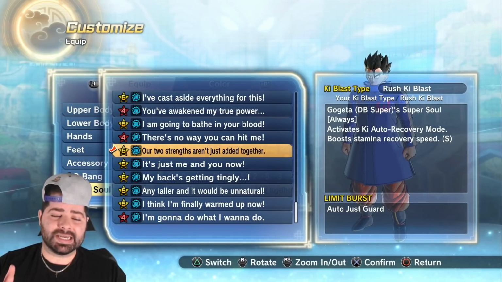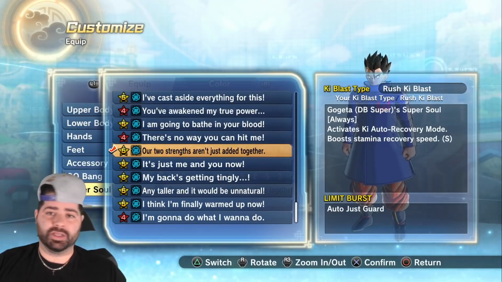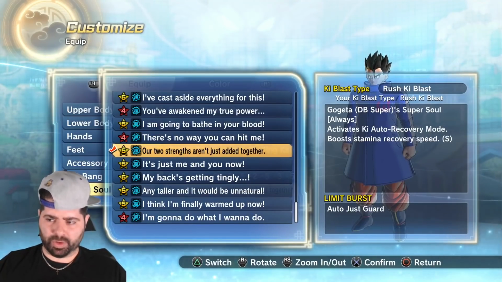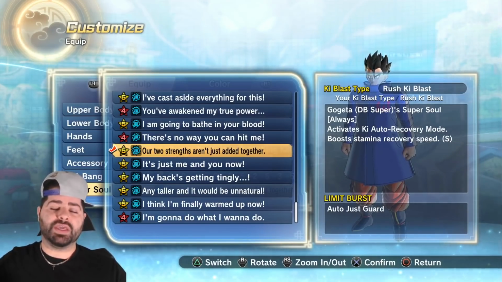But first, let's take a look at the Vegeta Super Soul. What this does, guys, is at all times it activates Ki Auto Recovery mode, and it gives a boost to your stamina recovery speed by a small amount. The reason that this is so good for Blue is because it's basically just like the Majin Buu Super Soul, where you fall asleep at the beginning of the match, and then for the rest of the match you have Ki Auto Recovery.